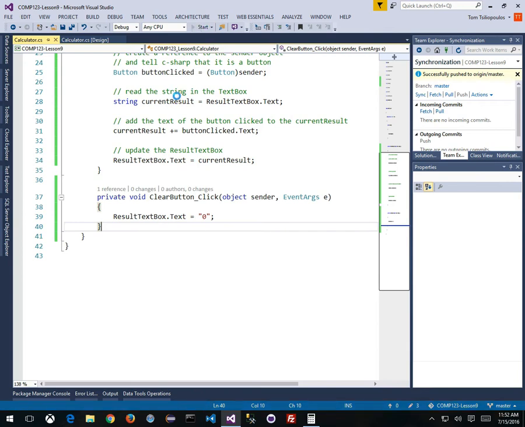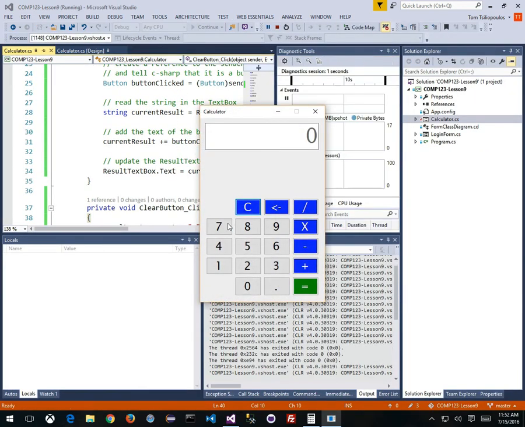Let's try this out. And I know I'm going to be very tedious. I try everything out, and then I go to the next one. Okay, so let's try this out. So, oh man, what happened there? That's bad, right? I took it and replaced it. Well, that's bad. I don't want that to happen. I've got to fix that up. But it does the rest, and then if I click C, it goes back to 0.